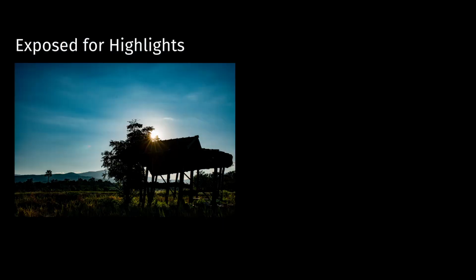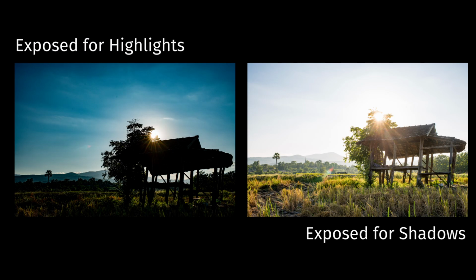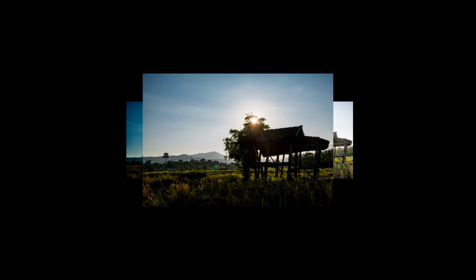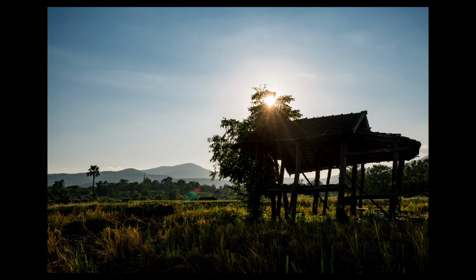When a scene is lit by hard light and contains both very bright highlights and very dark shadow areas, you need to make a choice where you're going to expose for. You're going to expose for the highlights or for the shadows, because your camera often will not be able to record detail in both of those areas. Or you can expose for in the middle, so set your camera to auto and then your camera will decide how to manage the settings to give you a very generic, often a very flat looking exposure.